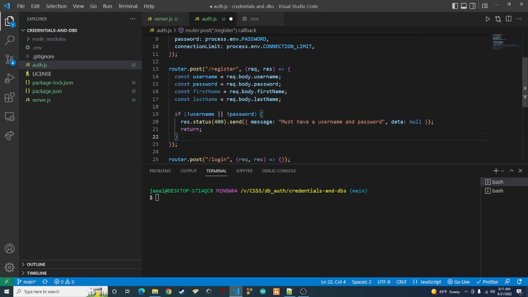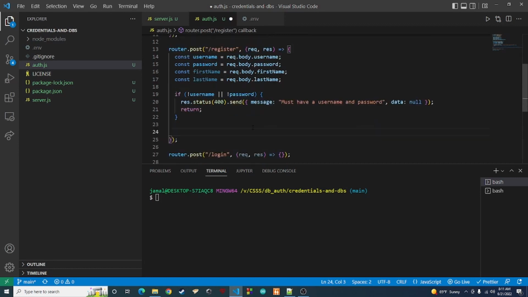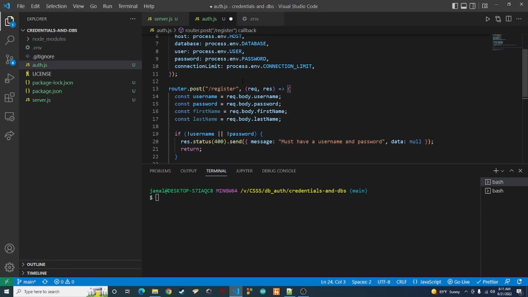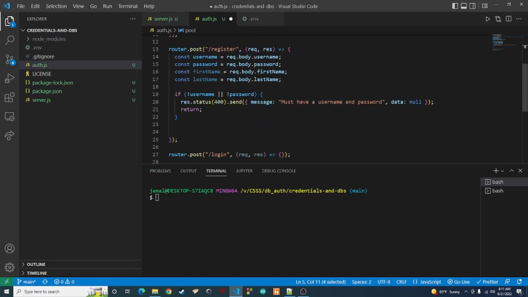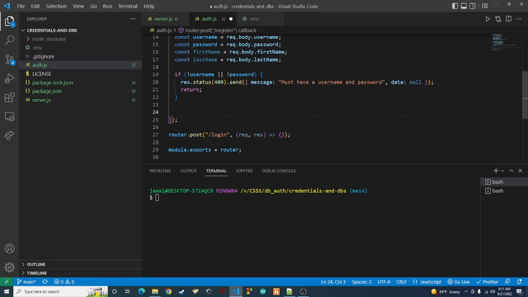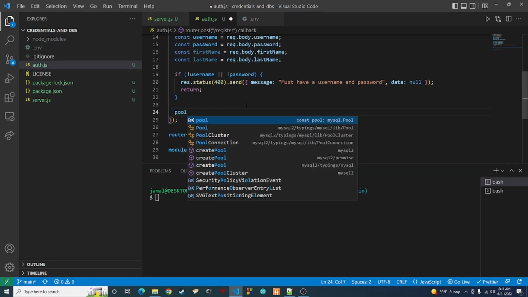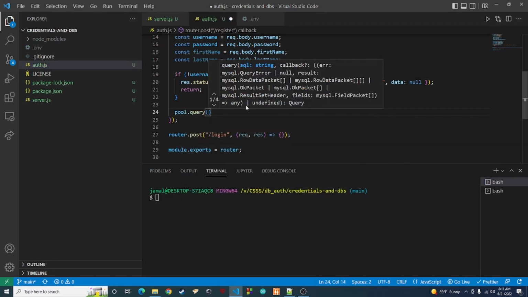But if we do have a username and password, then we want to go ahead and store this user in our database. The way we'll do this is we're going to use this connection pool that we created earlier. So we have a username and a password, then we're going to say pool.query. This is going to allow us to create a database query, and inside of here the first parameter is going to be the actual query.